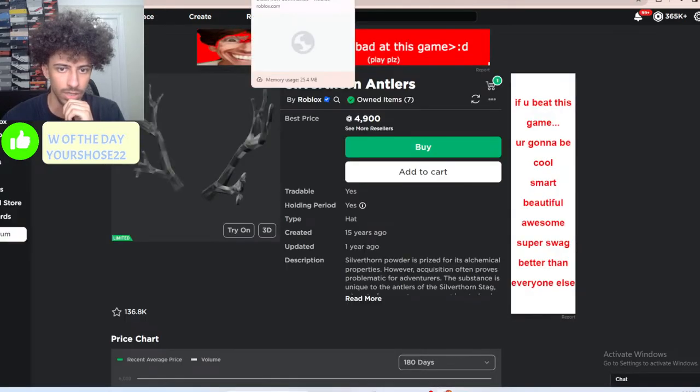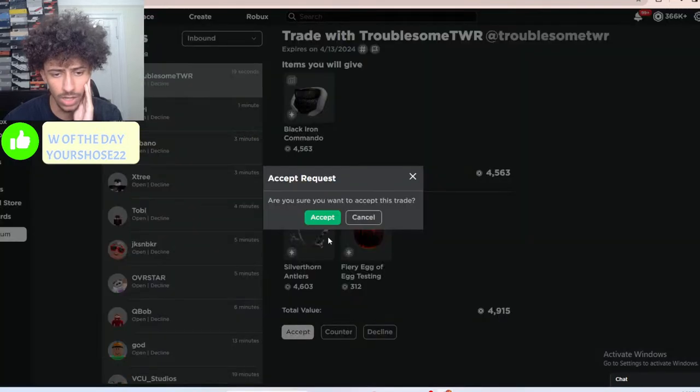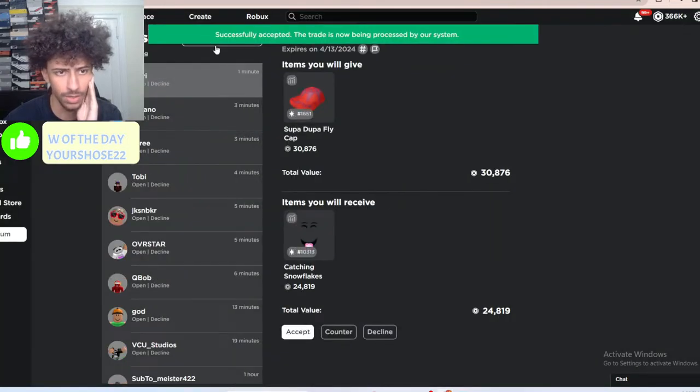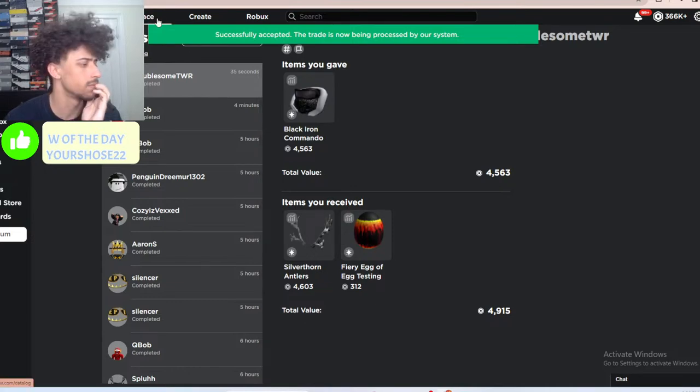You tell me. Silverthorn for Black Iron. I'm getting a 300 win here. I might as well, honestly. And Silverthorn has a little bit more wrap. That's not bad. We'll take a free win. No cap.